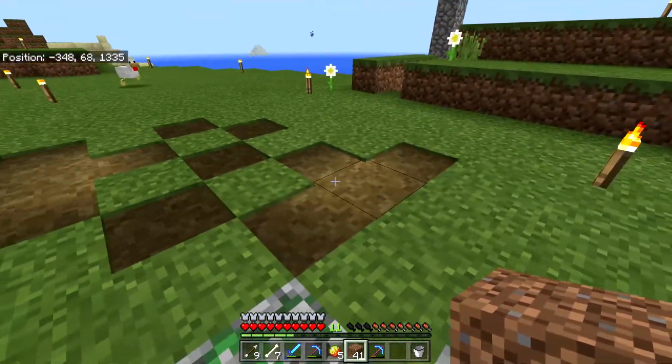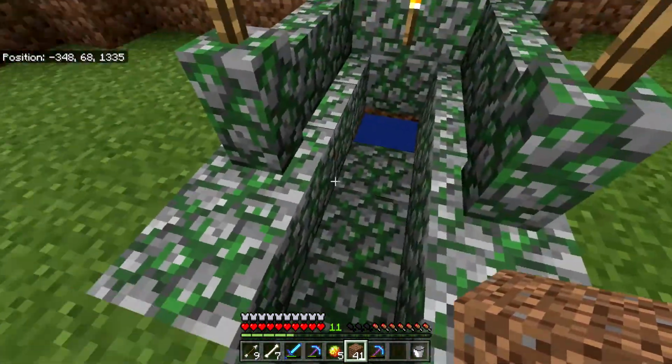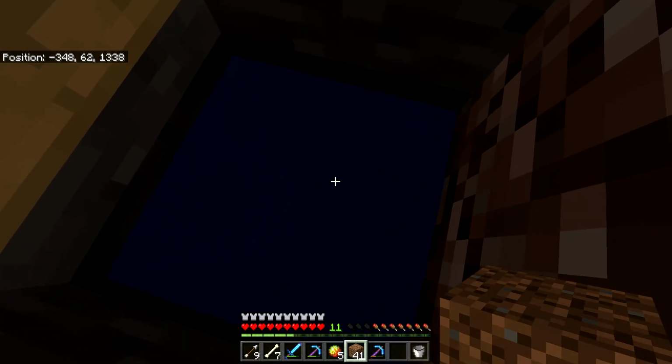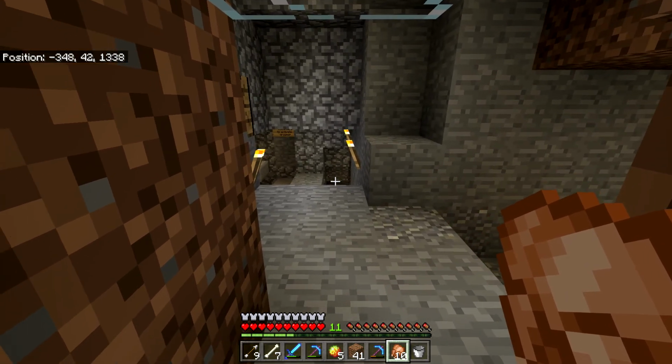This is still a work in progress. As you can see, I'm making the pathway out here and giving a little look. Now this turned into a very slow water elevator, so I'm going to pause this. I'll be right back. Okay, so we have made it back down to the bottom.